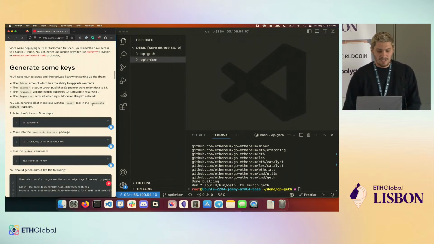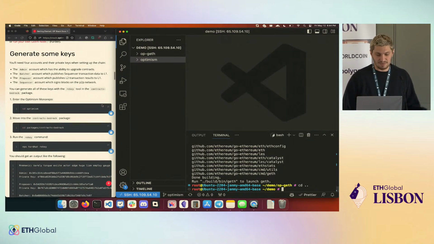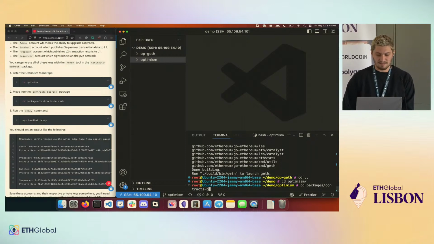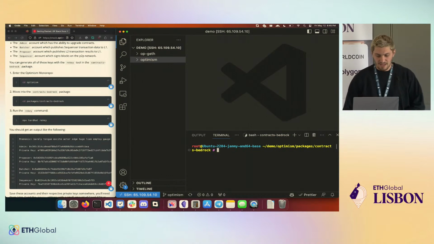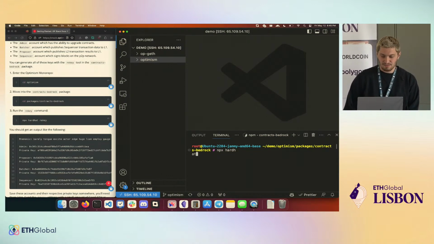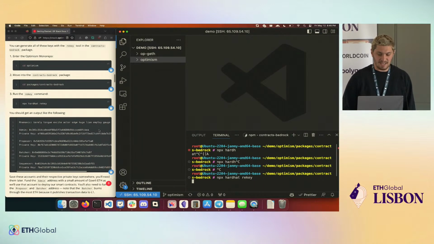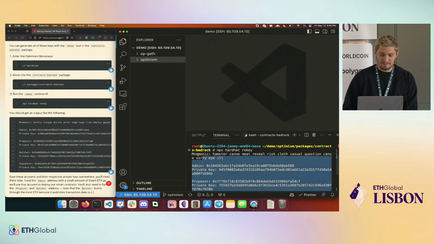All right. Cool. So we've built most of the software. Now it's just about configuring it and running it, which is really simple. For the sake of this demo, we're going to generate some keys. So if you go to the contracts Bedrock repo, Bedrock is our upcoming upgrade that runs all this stuff. We have this rekey command. The rekey command just generates random private keys for you. So I'm just going to copy that.